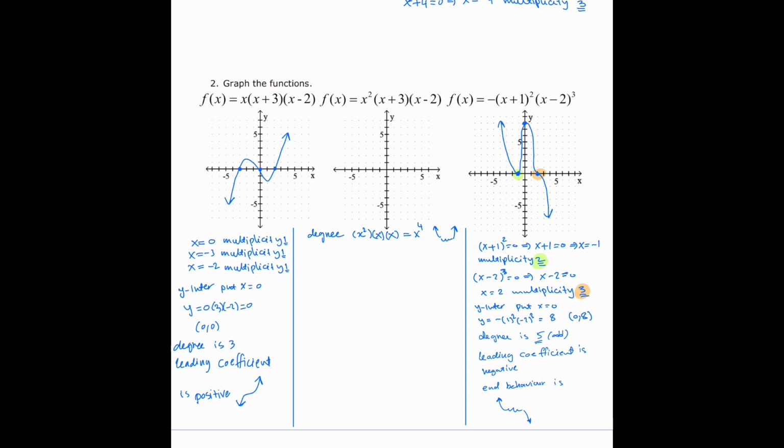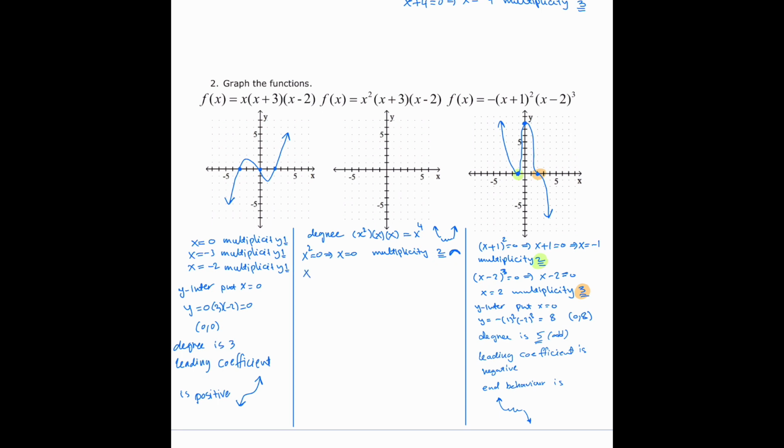Next, we're going to find the zeros with their multiplicities. So the first one is x squared equals 0. This will lead us to x is equal to 0, and the multiplicity is equal to 2. So when the multiplicity is even, I know that the graph is going to touch and bounce. So the behavior is going to touch and bounce, or touch and bounce from the top. It depends on where it's coming from.